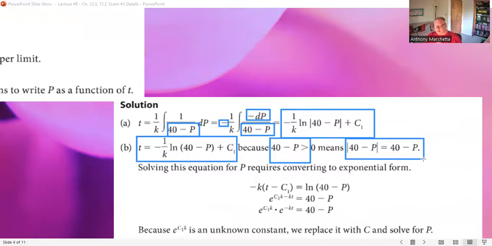Because if it's greater than 0, then why put absolute value bars on it? If I tell you a number and you know it's greater than 0, I might as well have just told you the number. You don't have to do the absolute value. It's the same as what it will be. So anyway, that's why they're carrying on about how something is greater than 0. Next, it says solving this equation for p requires converting it to exponential form. If you're very careful about it, you could manipulate this equation to turn into this equation that you see right here. And it does involve that concept of going back and forth between logarithmic form and exponential form. Let's take a look at that for just a minute before we carry on.